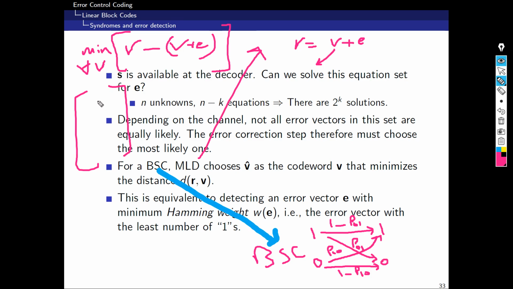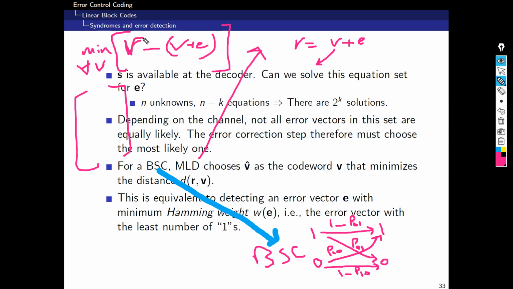You have all the values that the transmitter can choose and transmit to represent the message. So what you do is you search for the value of V that can minimize this result.